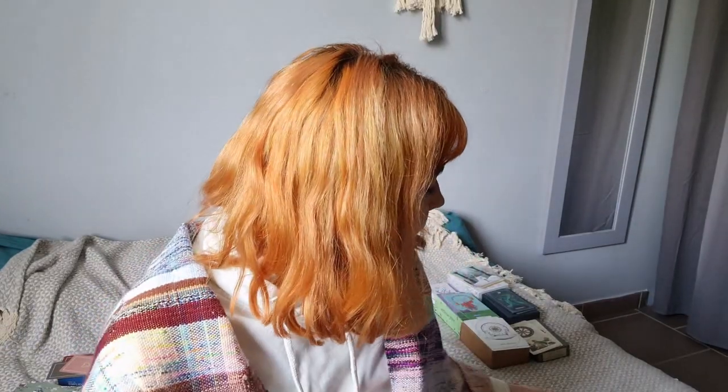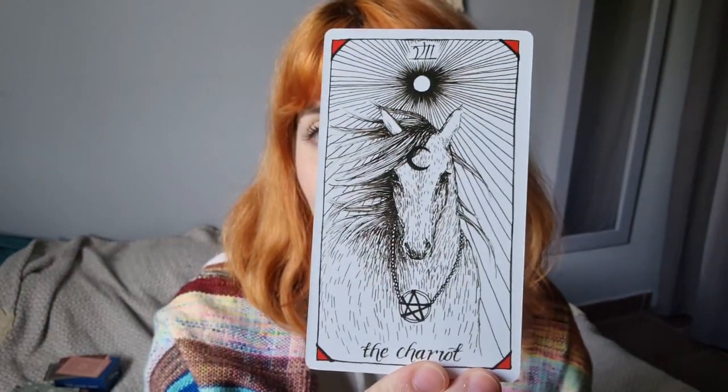If you don't know, the 10 of Swords is the card of really hitting rock bottom, like you're getting constantly hit and you're staying there, maybe because you want to or something. Every time I use this deck, I always get this one. And the 10 of Swords in this deck is quite harsh. Some of the cards are nicer looking, but it's a nice one. And so the Chariot in this is represented by a horse, quite simply, a moving horse.